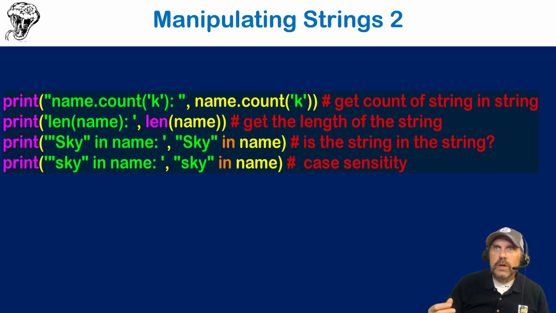The next part of what we did is we used name.count('k'), and we get a count of how many k's there are in name. So that's a way to use a method attached to the object. The line below that uses len(name), which gets the length of the string. The third line down is really searching within the string for a sequence of characters, uppercase S, then lowercase ky. That returned true because the S was capitalized, Skywalker, right, it's his last name. The second example was meant to emphasize that Python is case sensitive, and so searching for a lowercase s, sky, comes back false. Be very careful of that, because if you're not used to that, it can burn you.